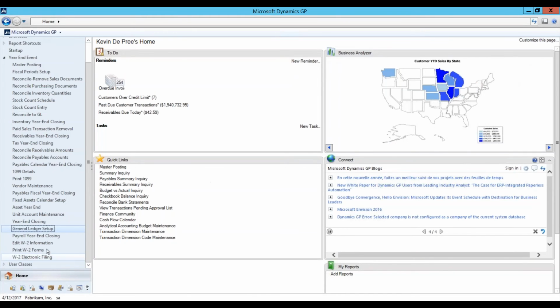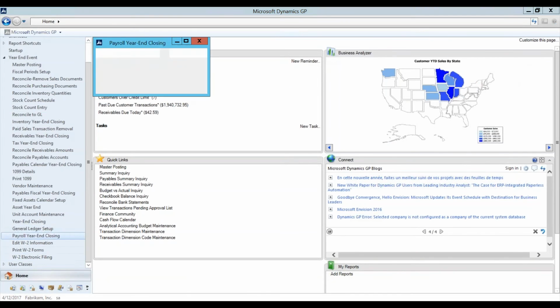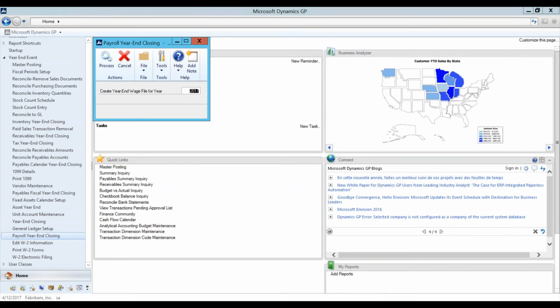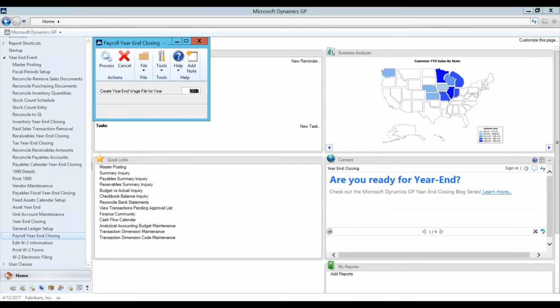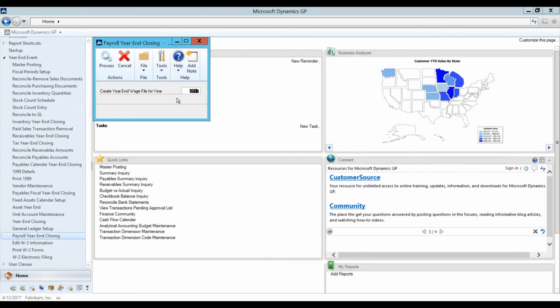So payroll year-end closing: I've run all of my payrolls, I've applied the year-end tax update, etc. I want to go ahead and create the wage file, and what this is doing is reading the payroll information and copying that over into a separate area of Dynamics GP so that we can continue processing payroll in the new year, maybe even prior to us producing the W-2s for the 2015 calendar year.